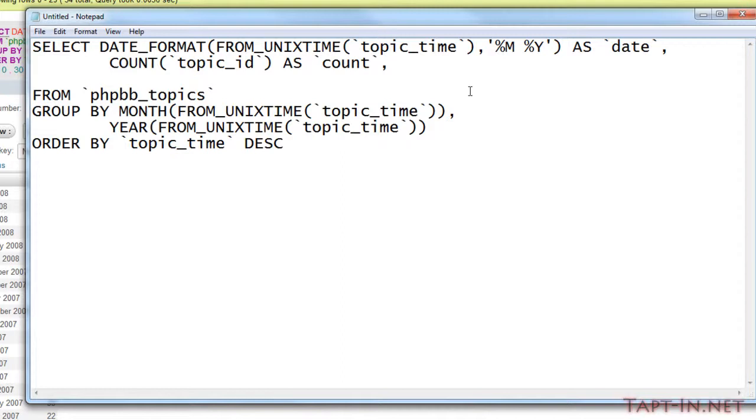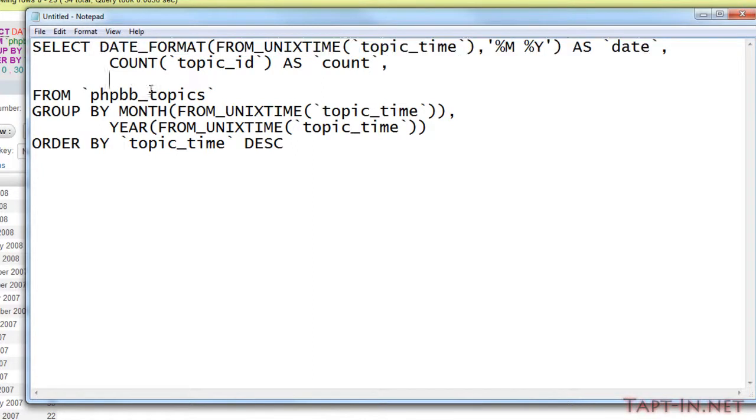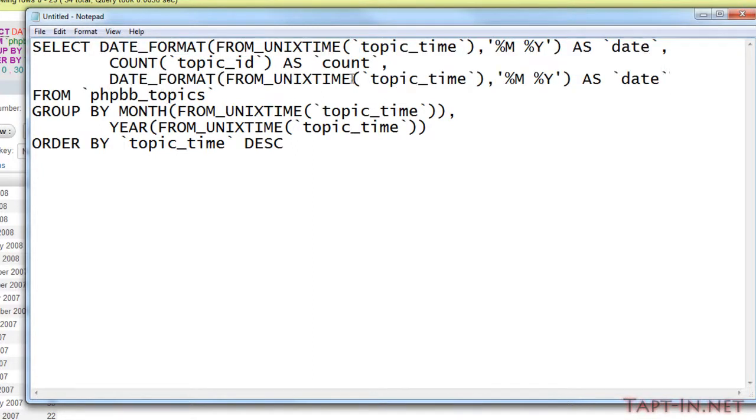So just like we did to produce the month-year combination, we're going to format the Unix timestamp, but we're only going to select the numeric month without the leading 0.